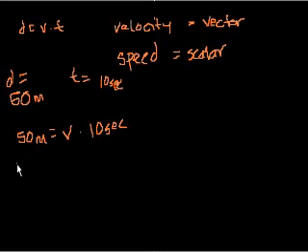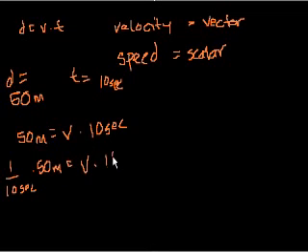This is a pretty simple algebra equation. If we want to solve for velocity, we just divide both sides of this equation by 10 seconds. I'm doing this because I want to show you that when you divide the numbers, you should also divide the units with them, and then you'll always end up with the right units. So let's multiply both sides of this equation by 1 over 10 seconds. Then I get 1 over 10 seconds times 50 meters is equal to velocity times 10 seconds over 10 seconds. I'll write it all out. Later on, I'll skip some steps.